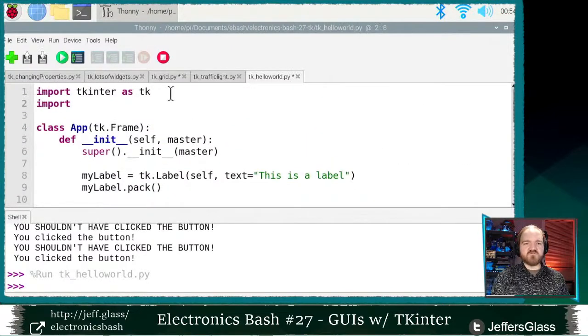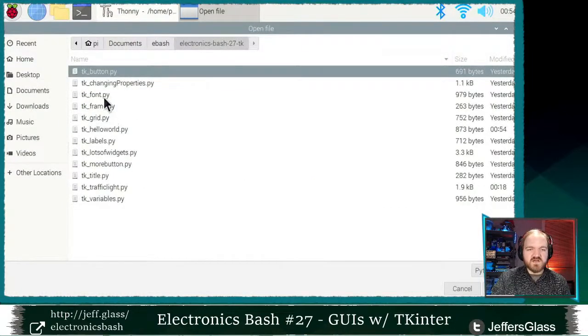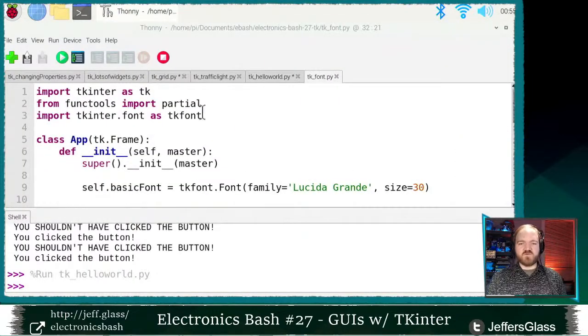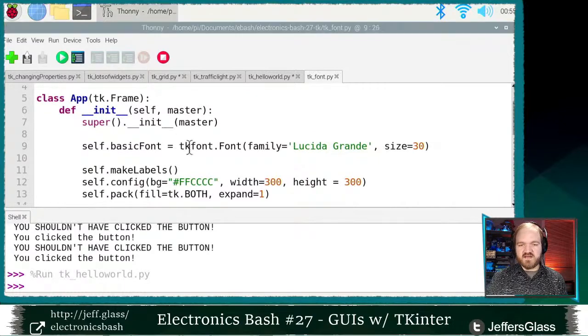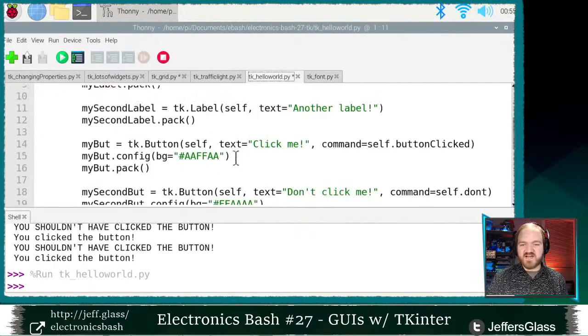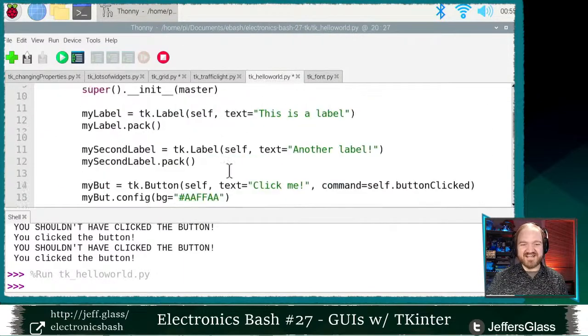So in this case, I'm going to choose to bring in the tkinter.font submodule. So this is a subset of tkinter. And I'm going to bring that in as tkf. And while I do, this will be very similar to the font example on the website. So I'm just going to double check what my initialization is here, because that's part of the point of me doing these things ahead of time, is that I get them right in real time.